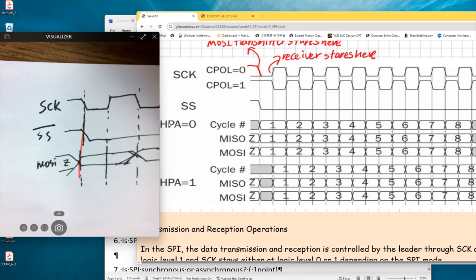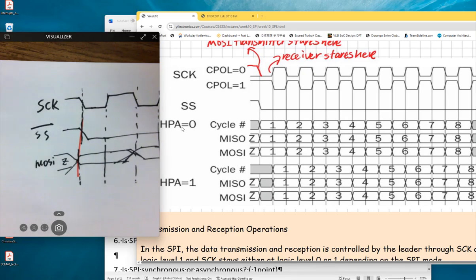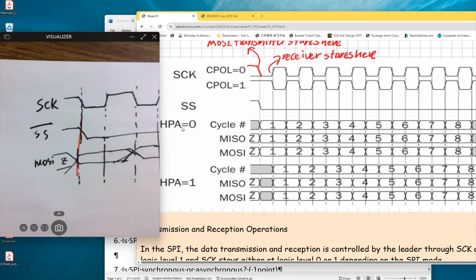What about the phase? The phase. We're looking at what? We're looking at MOSI, right? MOSI. Okay? So for MOSI, data was made available instead of sampling the data by looking at this guy, right? So at the falling edge, data was updated.